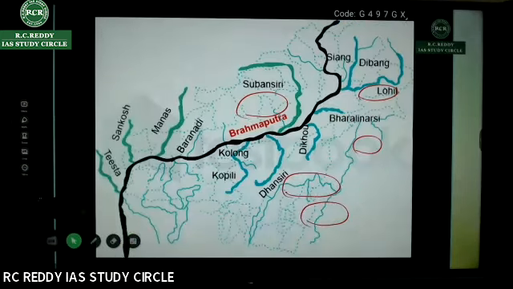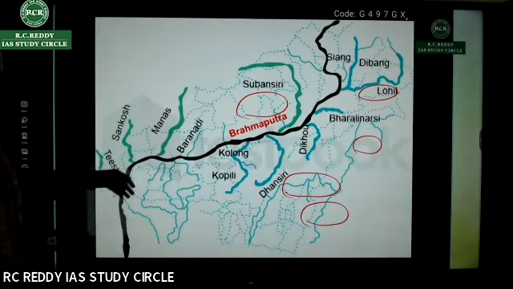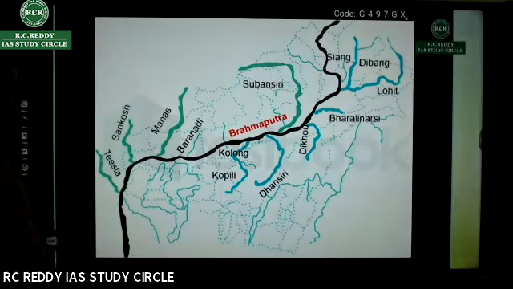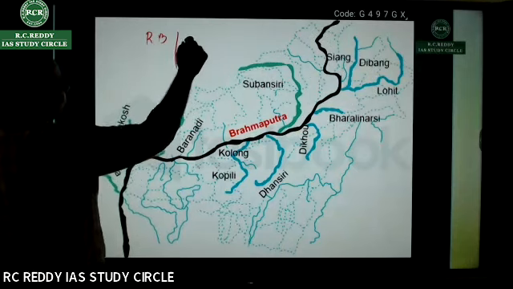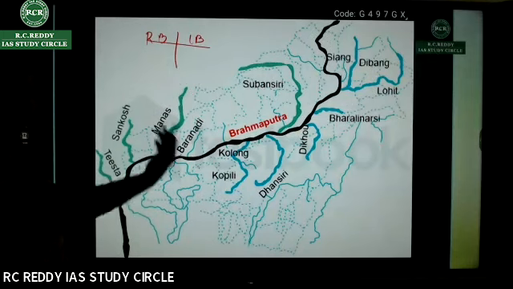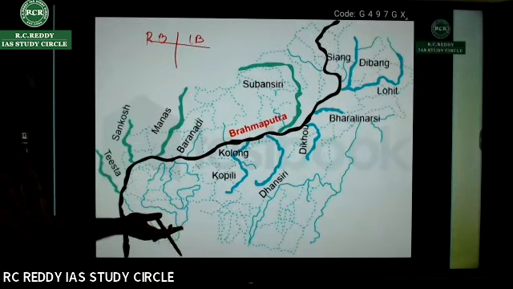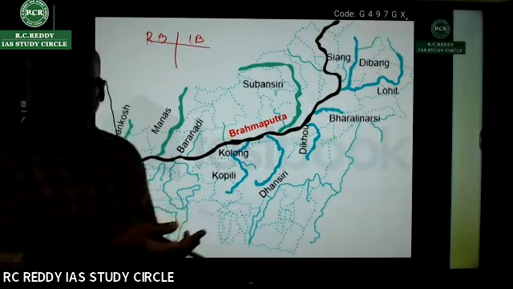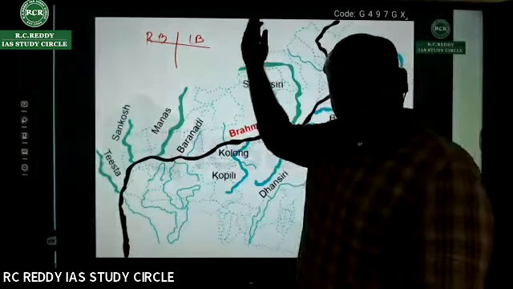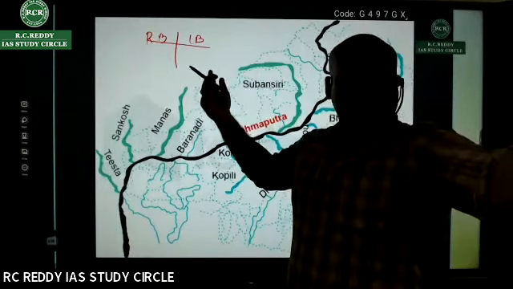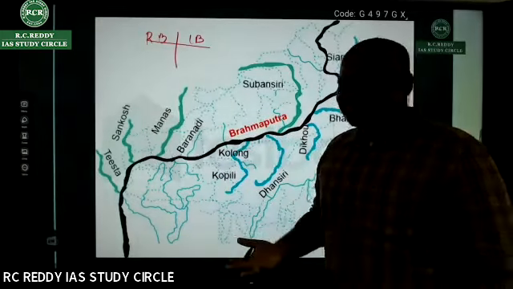Next, Brahmaputra. Now, in the context of Brahmaputra, whenever you're looking at your drainage system, please split them into right bank and left bank, right? Now, which is the right bank, which is the left bank? Is that the right bank or is this the right bank? Upstream, downstream. The river is moving like this. So right, left, right? Some people will have a dyslexic condition. Sir, go right. Go left, sir. Now that is a dyslexic condition. You don't need to have that.